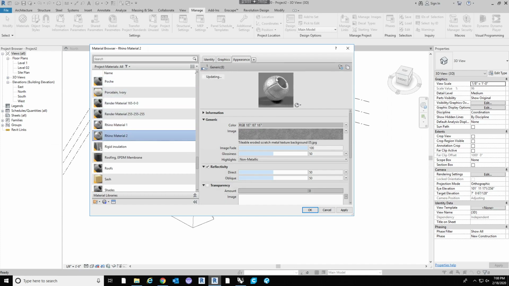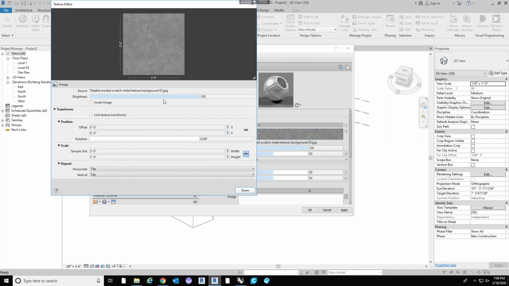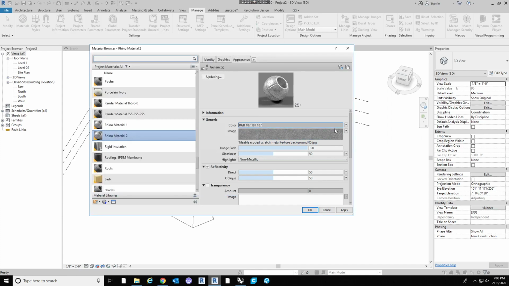So let's say we went in and manipulated these materials, it's going to manipulate the same appearance material in Rhino Material 1. So what we've got to do is, on the far right, there's a little duplicate. Just click that. It creates a new material completely separate from the first one, and we can edit this however we want. So let's remove this image.